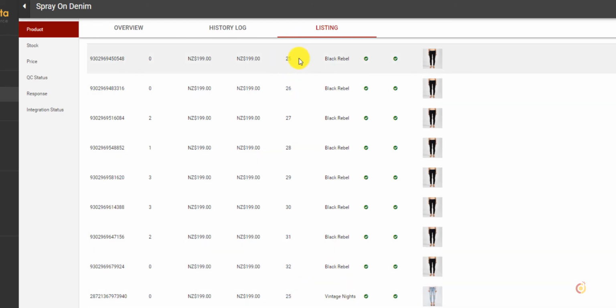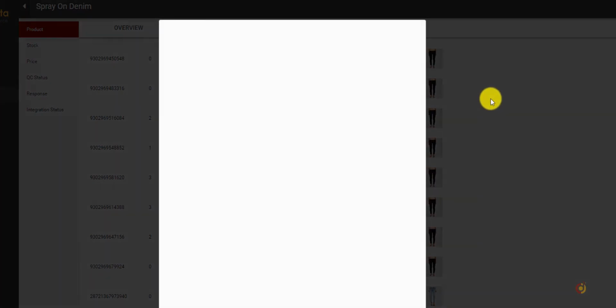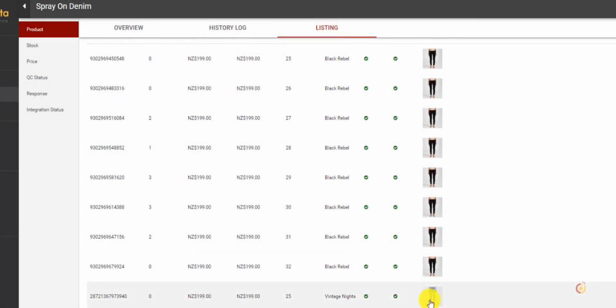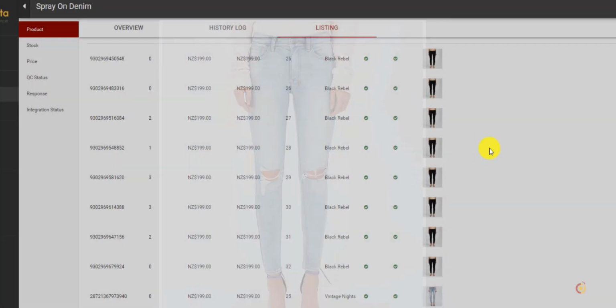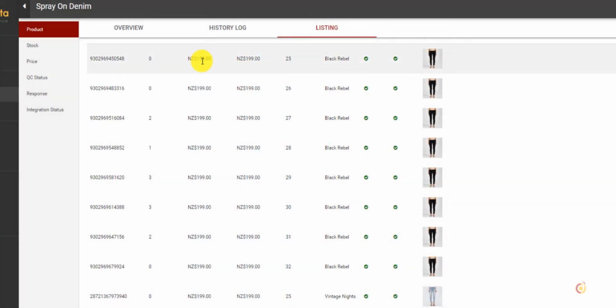And you can see how we've received at a color level the different sizes that are available for a particular item. So you can also click on the images that we've received against each color, and we can see the price that we received as well as the stock numbers at a variant level. So this will be able to provide you with just a high-level view as to what we've received from your platform and how we are sending this information to the destination.